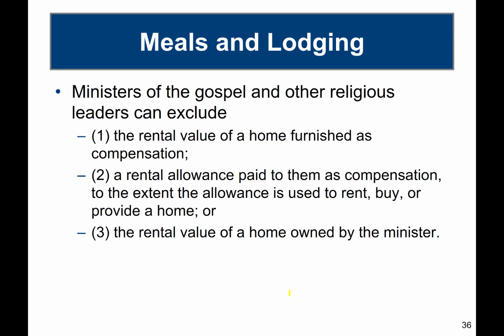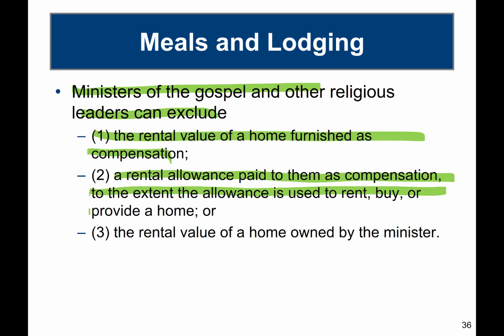Okay, ministers. Ministers can exclude the rental value of a home furnished as compensation. Okay, a rental allowance paid to them as compensation to the extent the allowance is used to rent or provide a home, buy a home, and the rental value of a home owned by the minister. So that's pretty good too. And you look at that and say, well, why? I mean, why would we be providing this?